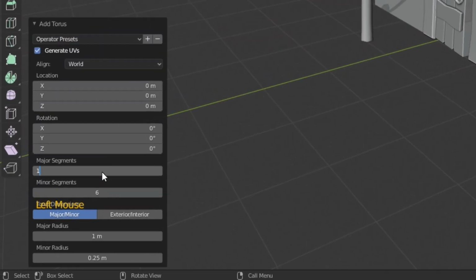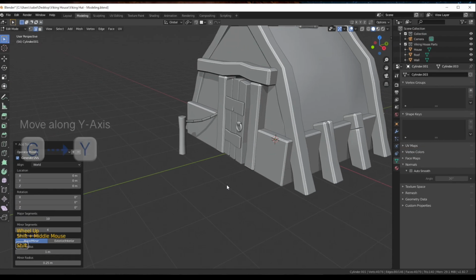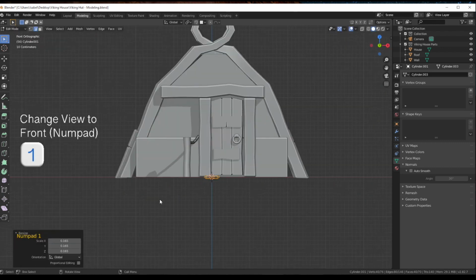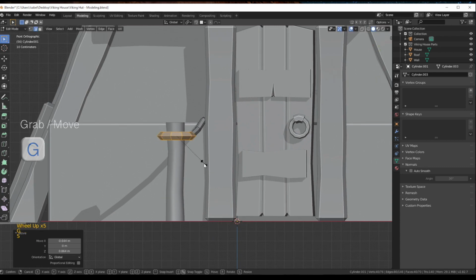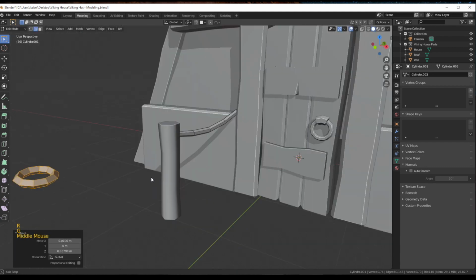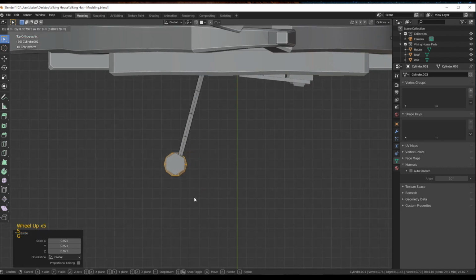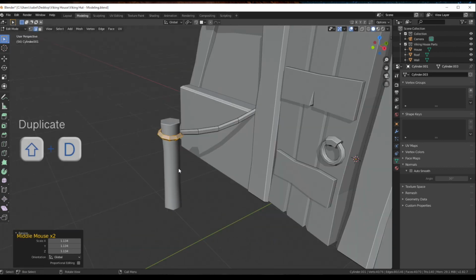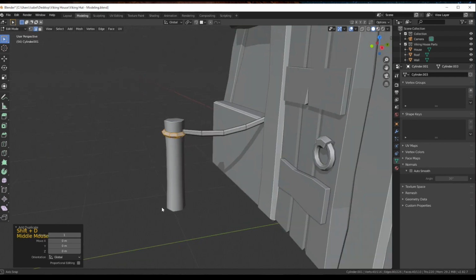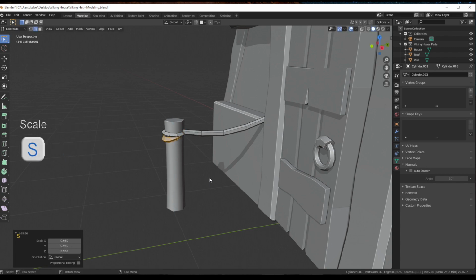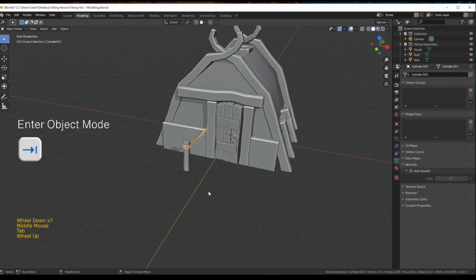And then in edit mode, I added another torus where I just changed the amount of faces a little bit because we don't need that much. This is gonna be the rope that is winded around the pole. So this part I just placed over the pole and then rotated it and scaled it until it had the right size, so it was going around the pole and looking like a rope. I also duplicated it, and that one I also rotated and then moved it a little bit aside, so that's the second part of the rope, so the rope is going around it twice.